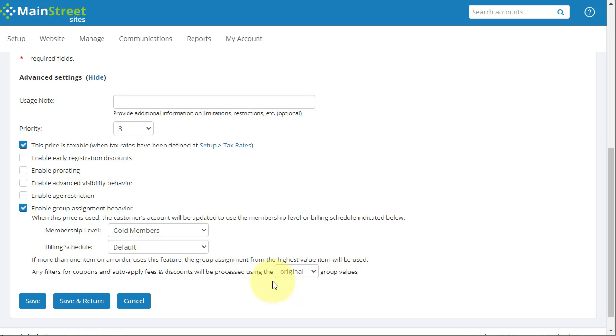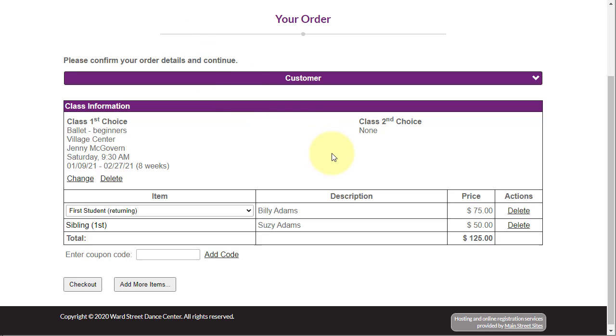One final thing I think we want to say about advanced pricing options here is a little tip. If we go back to the website, if you're working on your prices and you're making changes, you want to come back to your website and check it out, make sure that things are working as you intend them to. One thing that's important to know, though, is your website will not see a lot of your pricing changes until you start a new order. So in this case, I've got an order in progress. If I change my prices or add new rules, the website will not see it until a new order is created.